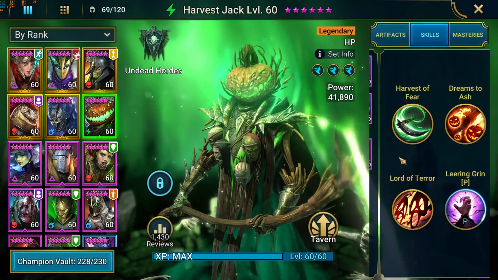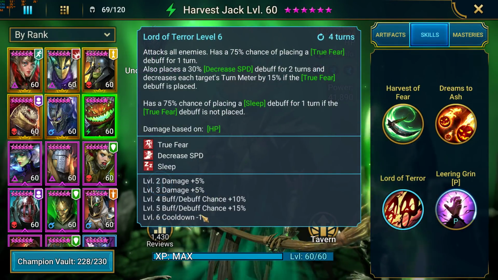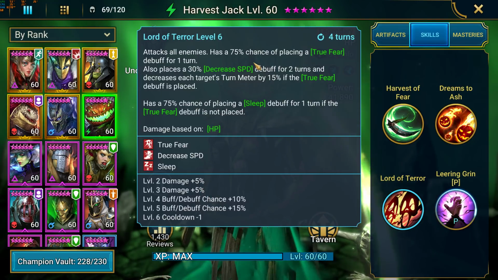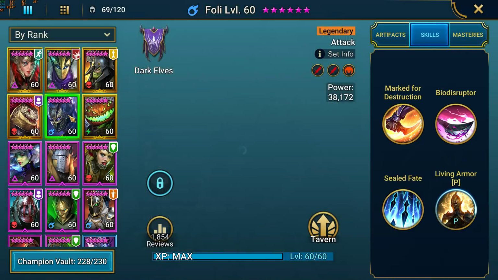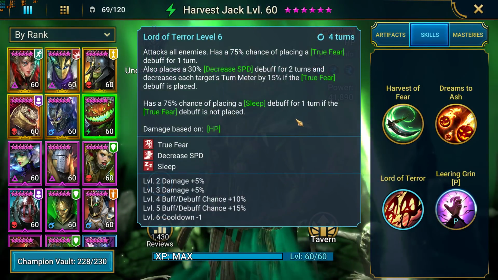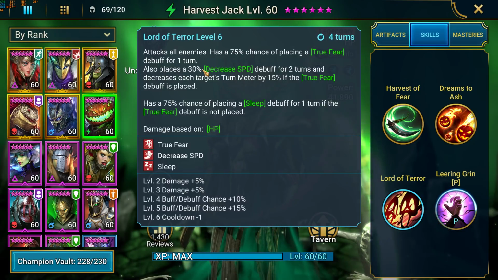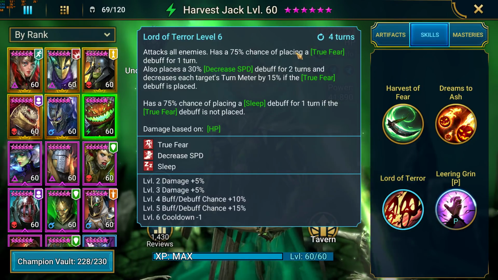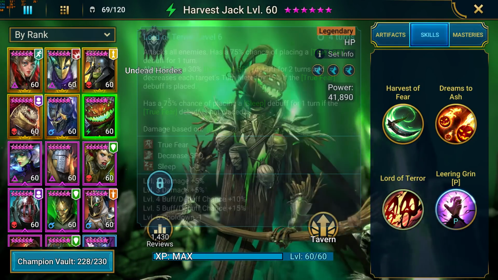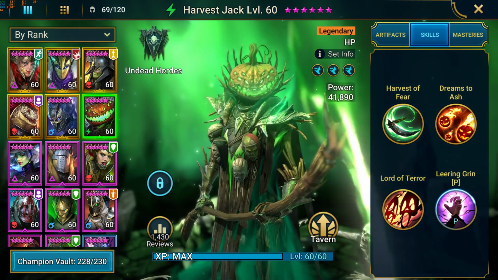But then again, this is another debuffer and he's maxed it out, okay? So you also want his A3. So this combined with, let's say, the Folies, which is what I'm doing right now, is 2 skills that do 15% turn meter decrease. This also adds a 30% decrease speed as well as a 100% chance to land the True Fear debuff.